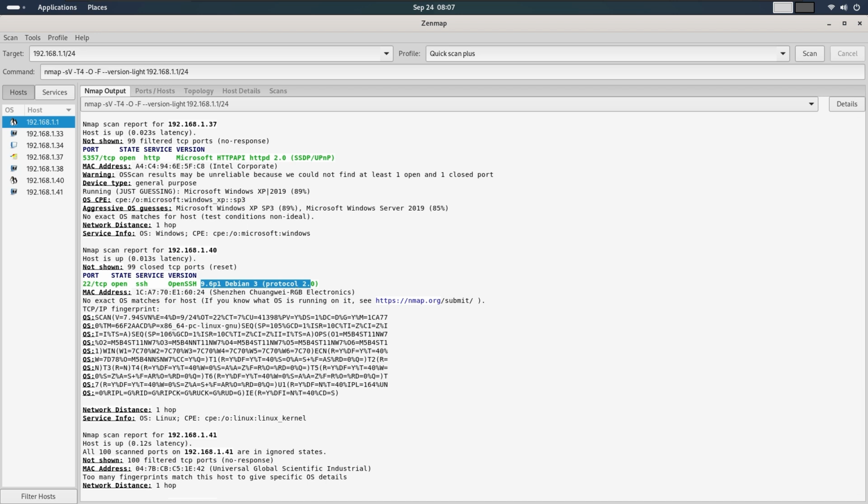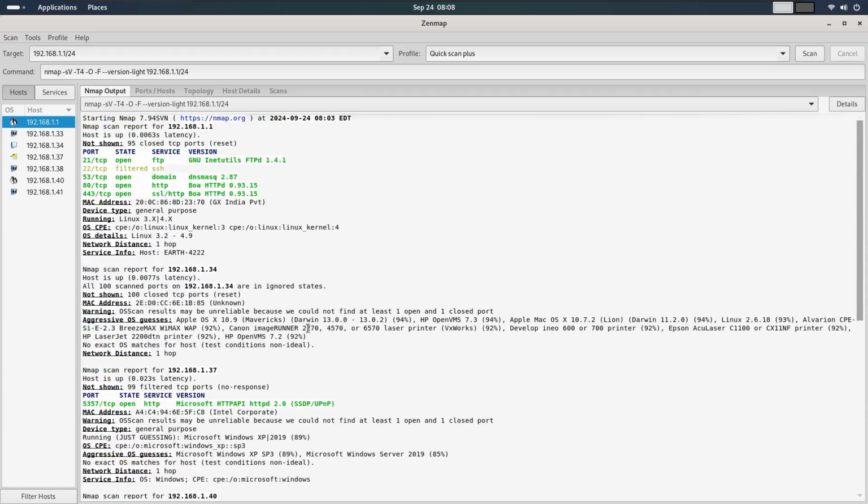You also learn more about the device itself. It's a PC running Windows. This detailed information can be critical when trying to decide what kind of attack we might use later. Now, thanks to the Quick Scan Plus, we can see that port 80 is running Apache HTTPD, version 0.93.50 on Linux. This gives us specific details that we can use to look up known exploits.